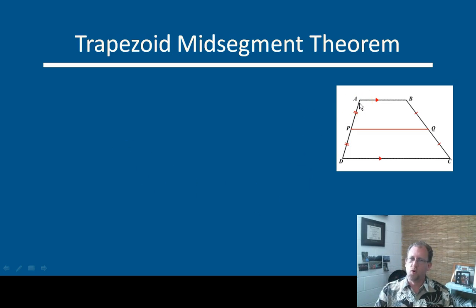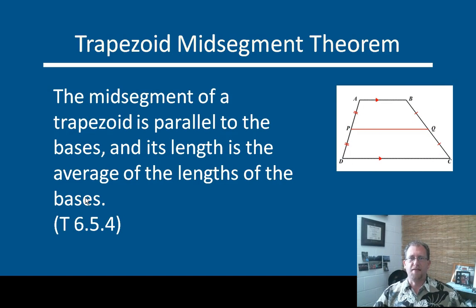Remember mid-segments of triangles, where you connect the mid-points of the legs of a triangle and you get a line that's parallel to the opposite side and half of its length. Similarly, if you do a mid-segment on a trapezoid and you find the mid-point of this leg, which is point P, and the mid-point of this leg, which is point Q, and you connect P and Q, you have a mid-segment to this trapezoid. And interestingly, it's also parallel. I know, that's not surprising. It's parallel to these bases. And if it were a triangle, we'd say it's half as long as the base that it's parallel to. But here, we find out that it is, in fact, the average of the two bases. So however long AB is, or however long DC is, PQ is half of that. So the theorem is that the mid-segment of a trapezoid is parallel to the bases, and its length is the average of the lengths of the bases.